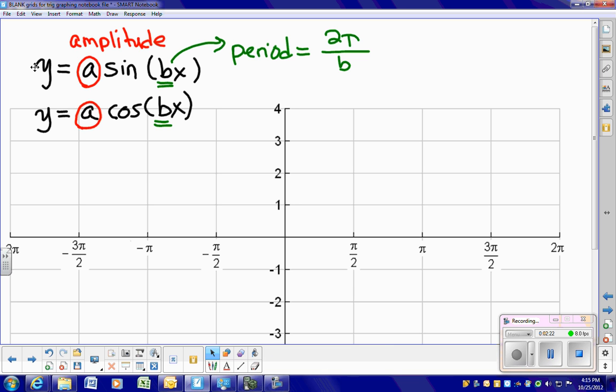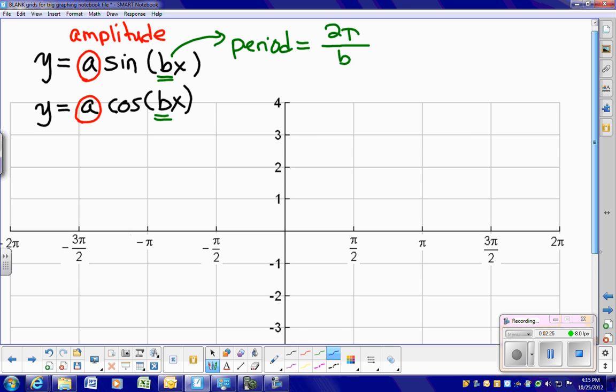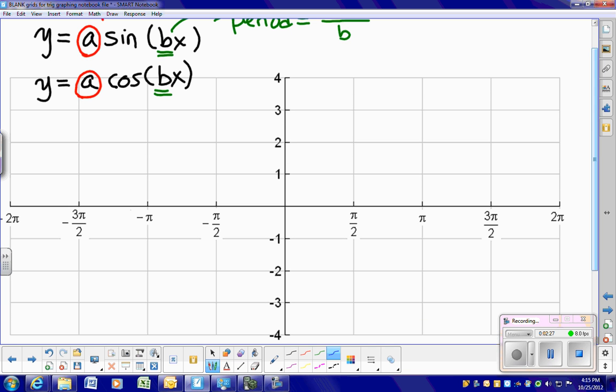Let's just look at a couple of examples, and these might be repetitive from what we did in class. I have to admit I did not write down which examples we did. But in your notes packet, you just have some nice graph paper that's all set up. It looks just like what I have on my screen here, and we'll just do a couple together and call it a day, okay? So let's say that we have y equals 4 sine 2x.